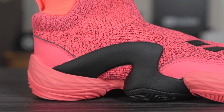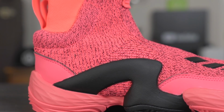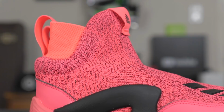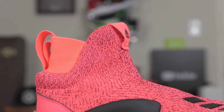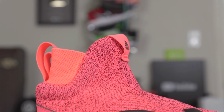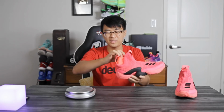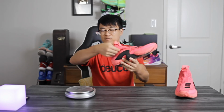And as far as the ankle support goes, it's pretty good. I wouldn't say it's the best I've ever felt, but I would say it's adequate. One thing though, if you wear an ankle brace, I don't think you can fit it into this shoe. You might have a pretty hard time doing that. But you definitely do feel a little bit of ankle support. But if you look, it's a pretty flimsy material, and it's not like you have laces to tighten everything up. So the ankle support was okay.